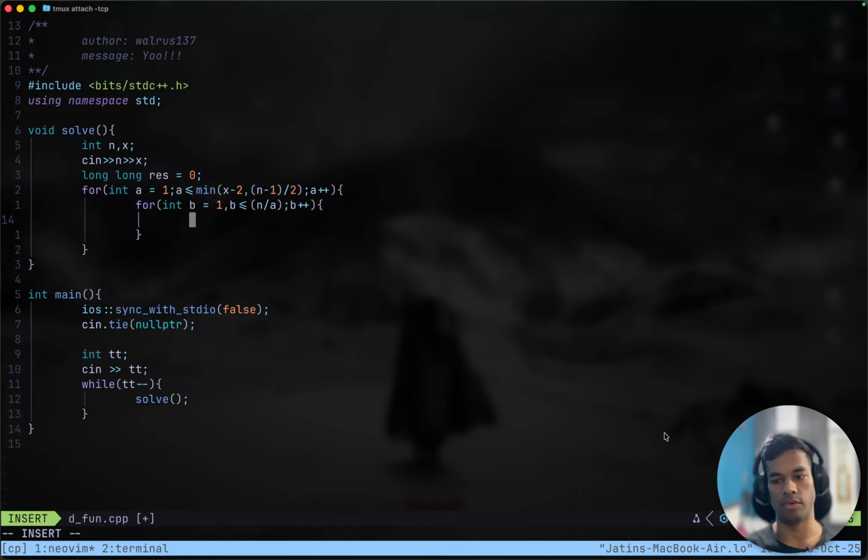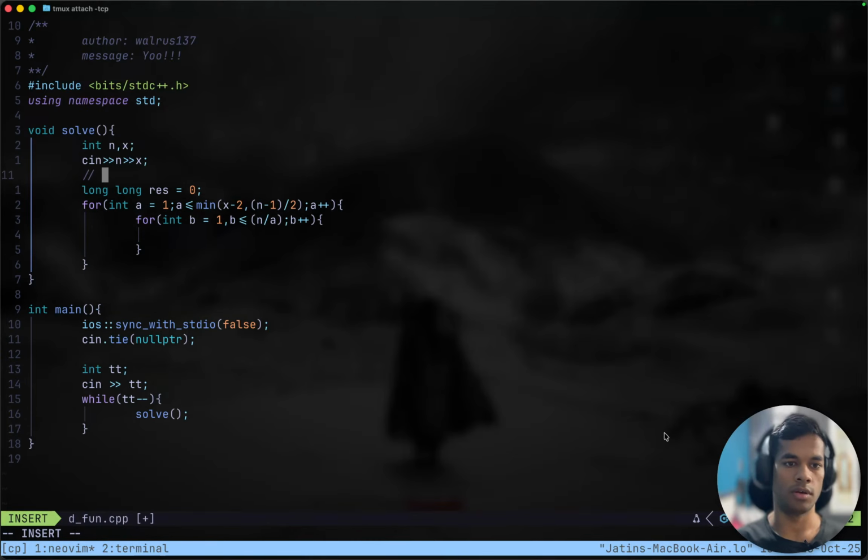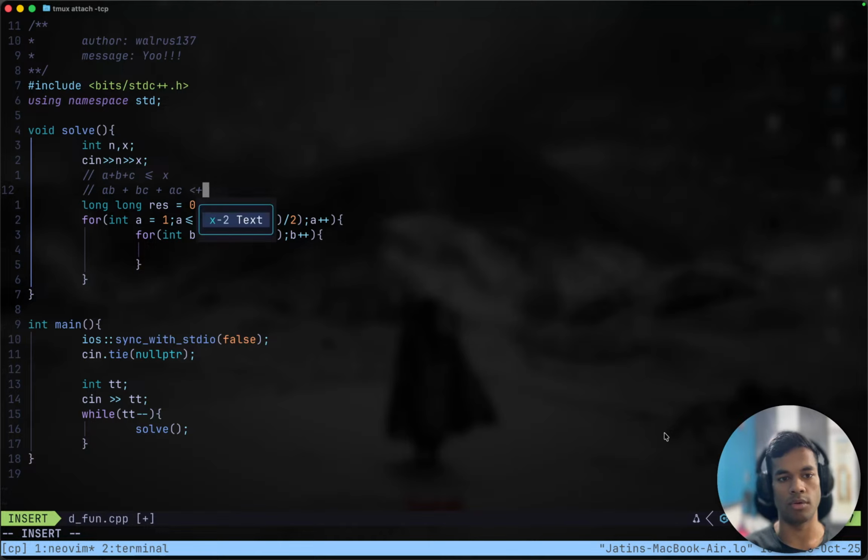With these values of A and B, how many values of C can we have which adhere to both the rules: A plus B plus C has to be smaller than or equal to X, and AB plus BC plus AC has to be smaller than or equal to n?